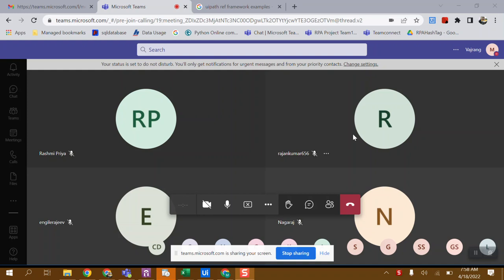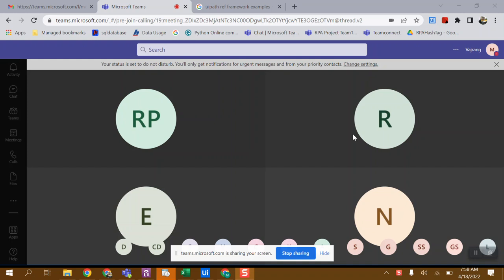So first, today we are going to explain the UiPath RE framework. What exactly is the UiPath RE framework? In which scenario do we have to go for it? Normally there is a sequence, a state chart diagram, and a flowchart. A lot of things are available in UiPath, but why we have to choose the RE framework, I'll let you know.